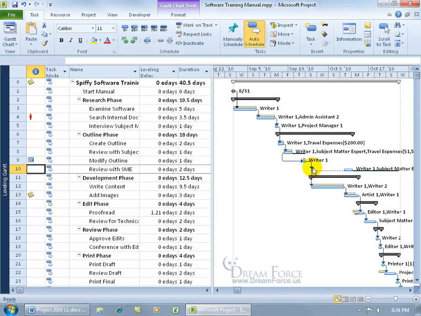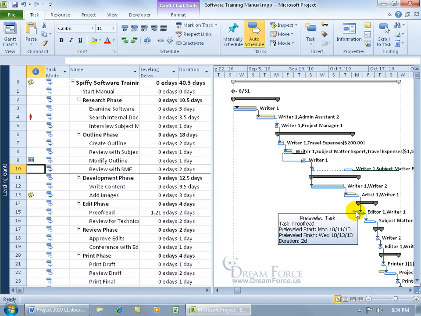If I can hover over it, I mean, it's so tiny. Let me click and then hover over again. There we go. So there was its original start and finish date, the same day, 1 day duration. I mean, it says 2, but I think it's crossing over to this one right here, because after it's been leveled, in the blue bar you can see it's a 2-day duration. So the subject matter expert's going to work here, and then Writer 1's going to go ahead and finish it off there. And then we can come down here and go, oh, look at this one right here.